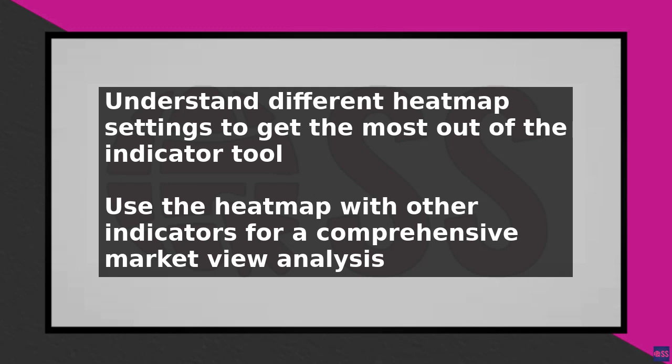In addition to customizing the appearance of your heatmap, you can also use it in conjunction with other indicators and tools to gain a more comprehensive view of the market. For example, you can use the heatmap to identify areas of high market activity and then use other indicators, such as moving averages or trend lines, to confirm your trading decisions.